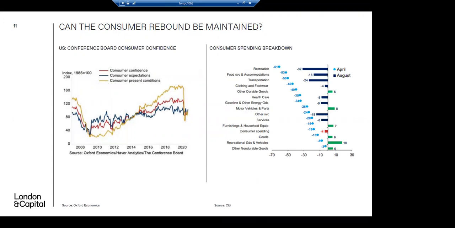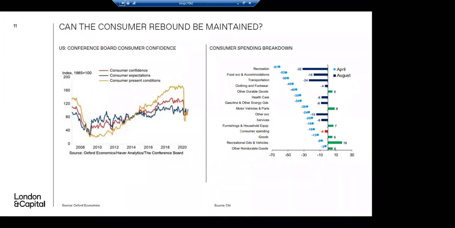The second thing I wanted to highlight that I think is really quite pivotal to where we go from here is this rebound we've seen in consumption, and particularly in goods demand. This is really what's pushed the recovery so far to where we are. And we know that the consumer is such a big engine, and we've said it so much over the years, such a big engine of global growth, especially in the developed world, that we need to see that in a healthy state in order for that recovery to continue and not face setbacks.